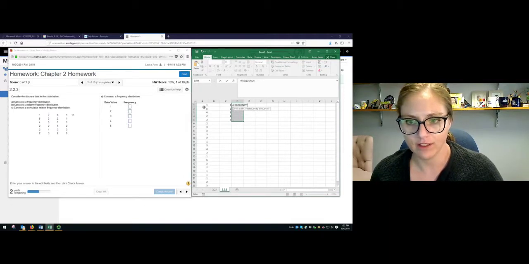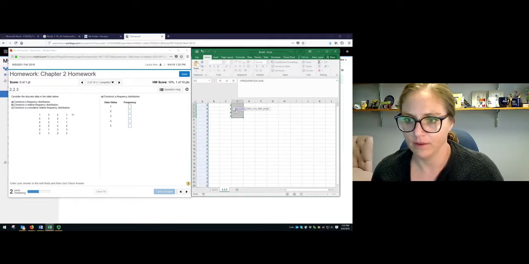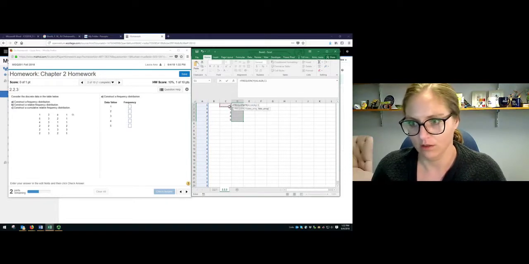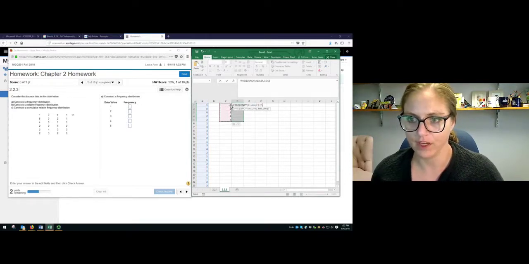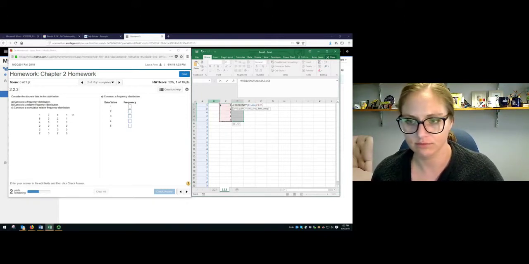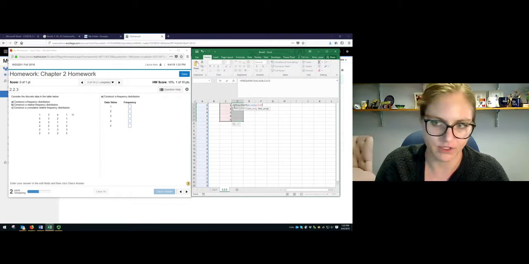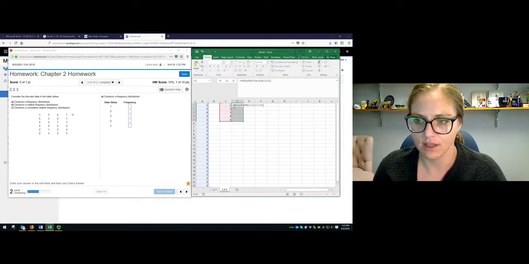The data array that I'm interested in summarizing is from A1 to A24, and the bins array is from C1 to C5. I could have put that 1, 2, 3, 4, and 5 bin label in any cells that were adjacent to one another, but I just chose C1 through C5. Let's close the parentheses and resist the temptation to just hit enter.